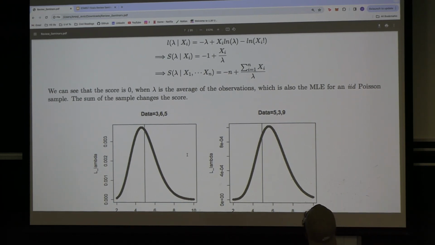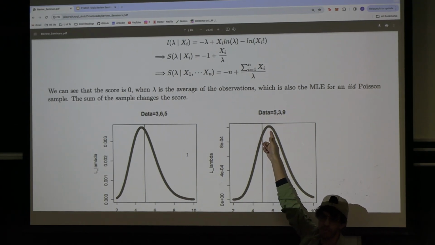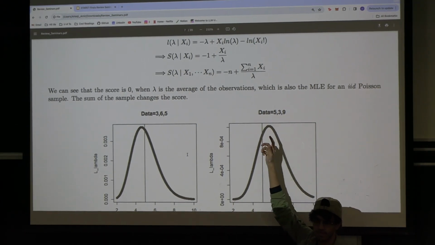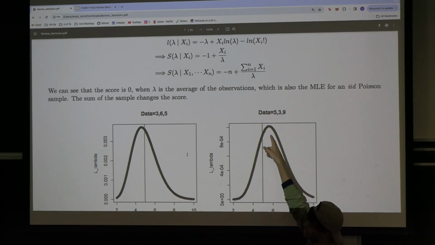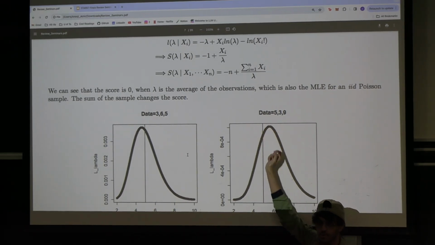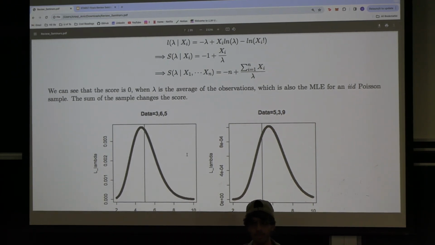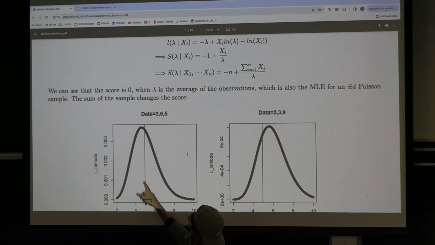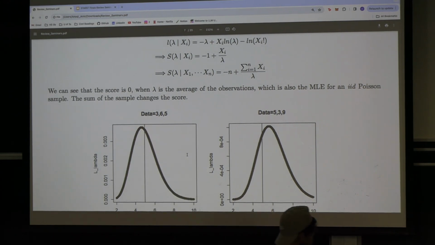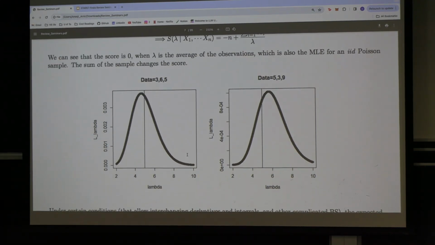Now, under the assumption, you can see that the average of 17 is what? Divide by 3, like 6 point something, right? 6.33. And that's where you're getting the peak. That's where the slope is 0. Whereas in this example, where the sum is 14, the average is 4.66, and that's where you're getting the peak. 4 point something like that, right? Okay. So the sum changes the observation.